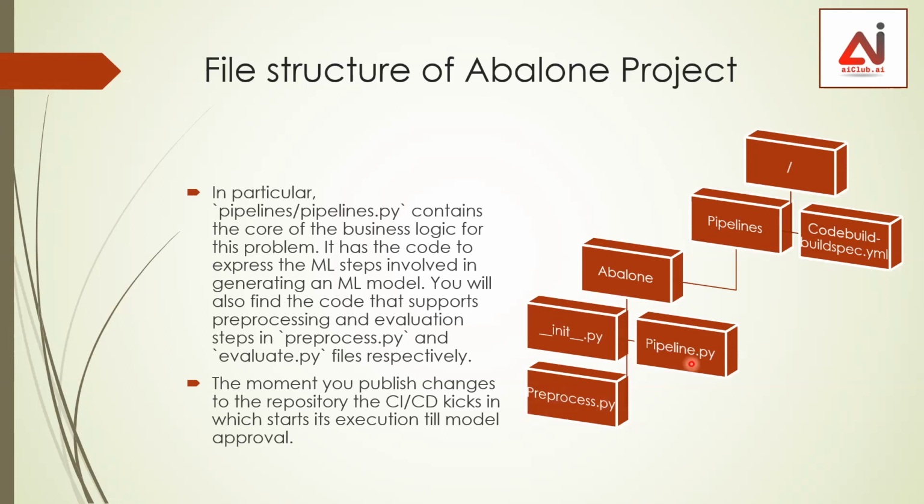The main hero of this whole project is the pipeline.py. It has all the information regarding the pre-processing, training, deployment, and what kind of inferences, how we are going to use them. All of that is stored over here. This is the main point that we are going to utilize.